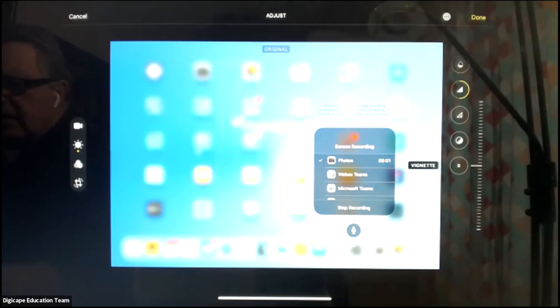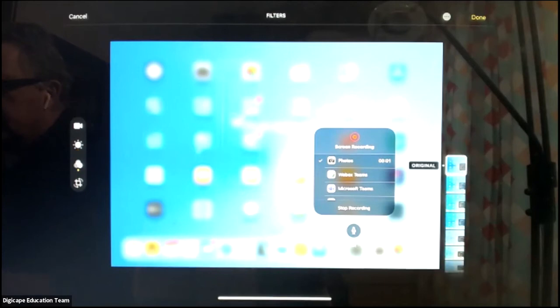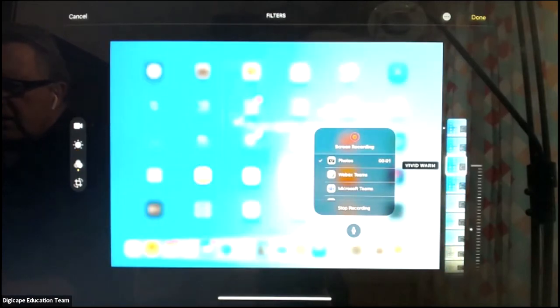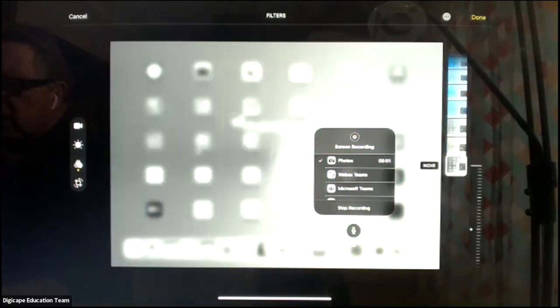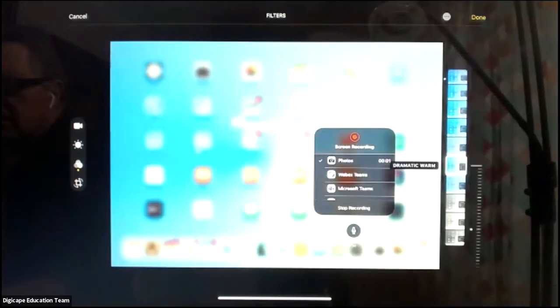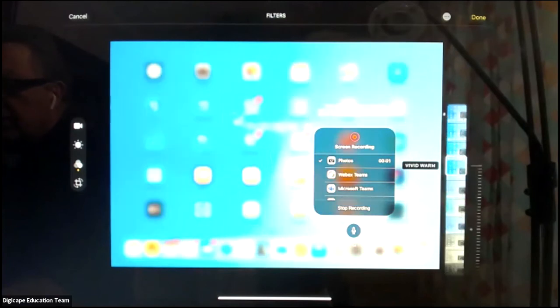If I tap away, let's just get this image. So we've got that done. We have a series of filters. And just like you've seen with all the other tools we've got, like we saw on clips, we've got black and white. You've got dramatic warmth, vivid cool, or nothing. So if it's footage of people, we're good to go.